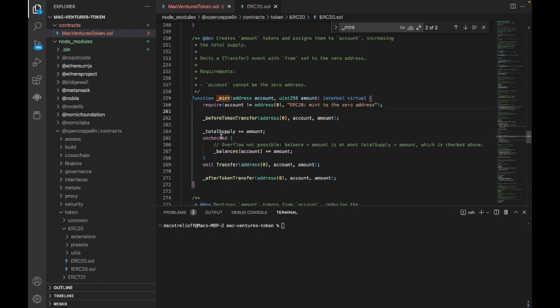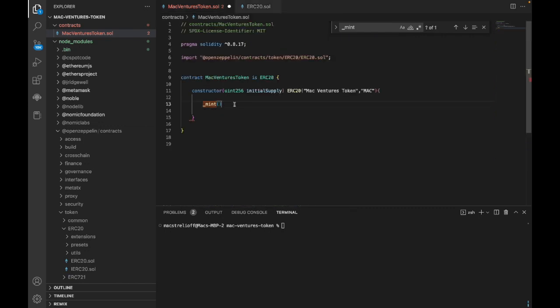And it has some logic here for security and for tracking balances. So for example, when someone calls this mint function, minting to an account, the amount that they mint is added to that account's balance. And it also increases the total supply by the amount that was minted, which makes sense. That's kind of what minting should be by definition. It also emits a transfer event, sending from the null address to the account that someone supplies, the amount that they supply into this mint function. And it has extra logic to call other functions before or after the token transfer. We're not going to be using any of that here.